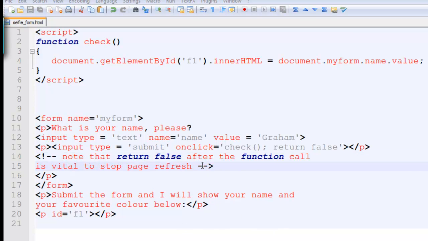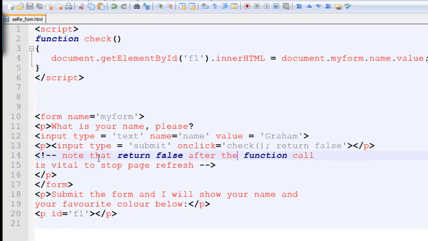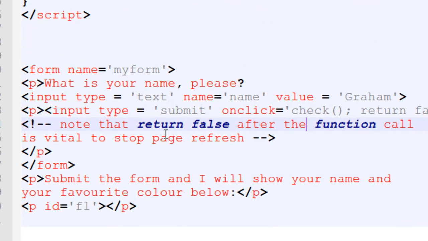I've missed off this and this, so sorry about that. But interestingly, with that comment not completely correct, it would work in Internet Explorer. You might want to try that for yourself. That's because Internet Explorer is, well, let's be kind, far more forgiving when it comes to errors in a web page.